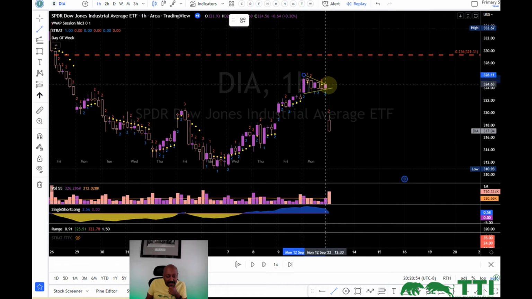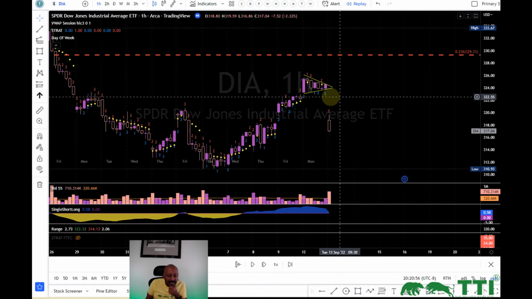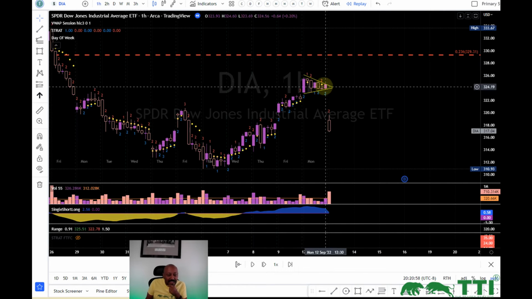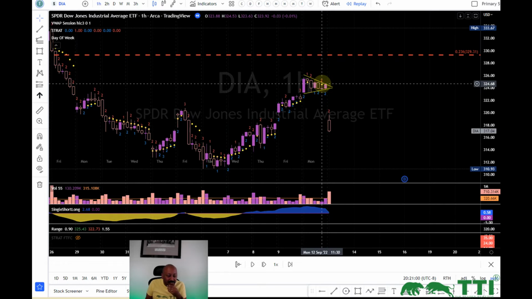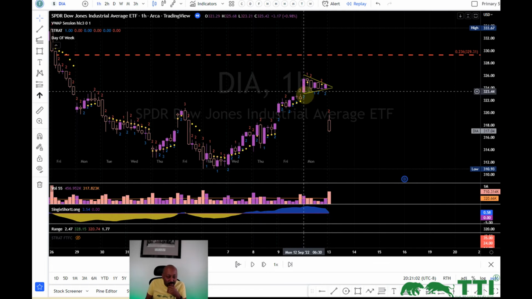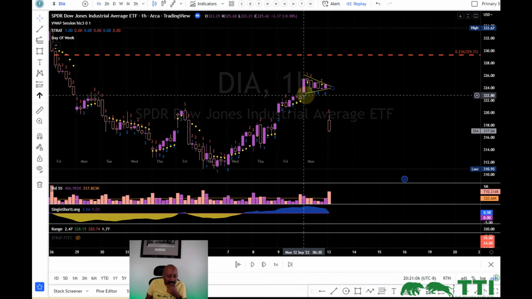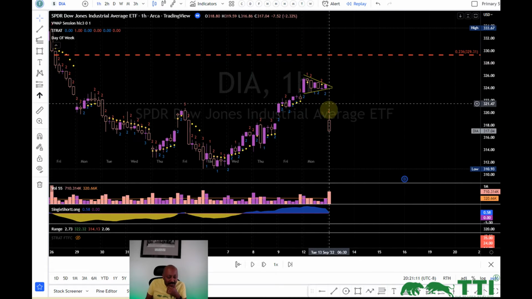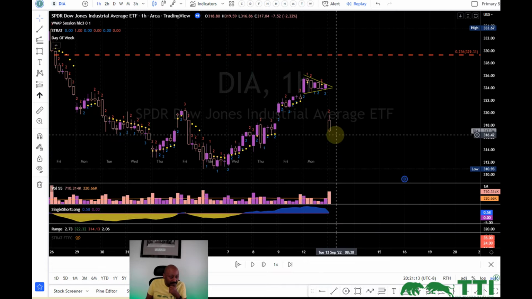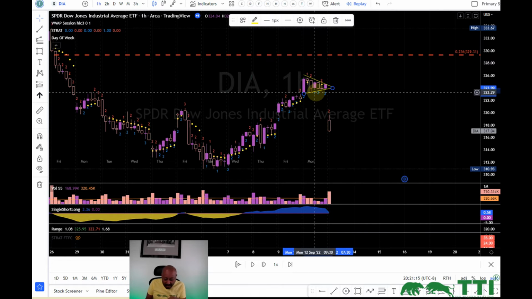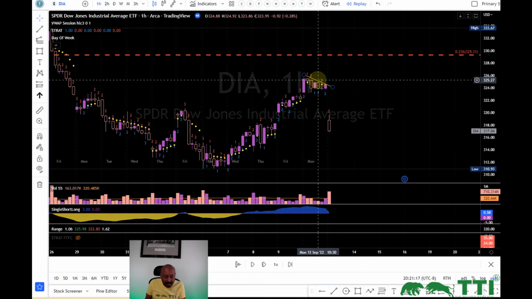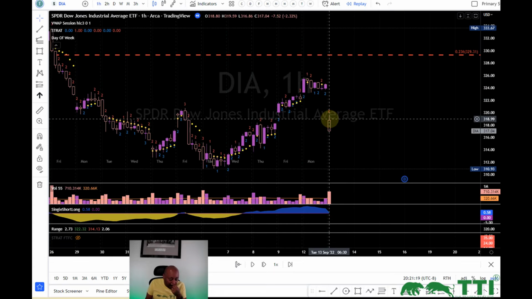This is where the trend lines come in handy. This is a type of a flag, a pennant. Flag and pennant are the same thing. It doesn't always have to be a rectangle. It can also be a triangle like this, a pennant. So when you break below it, that's where you take your trade. Unfortunately, on this one you didn't break until the next day, and it was way more down. So it's just kind of risky.